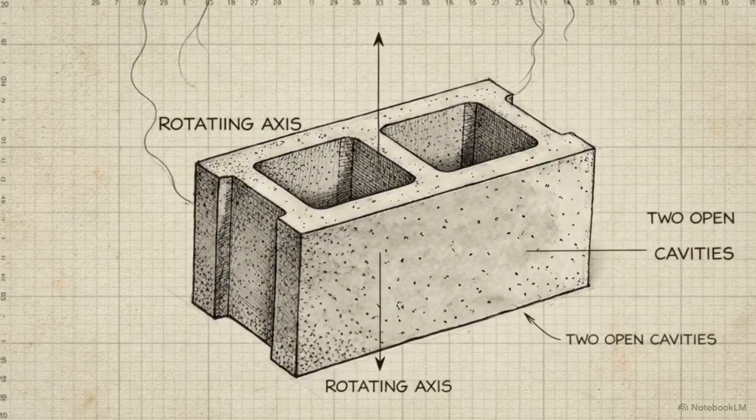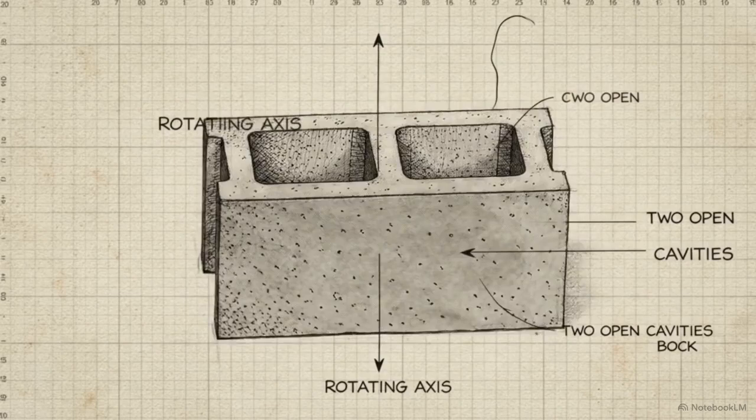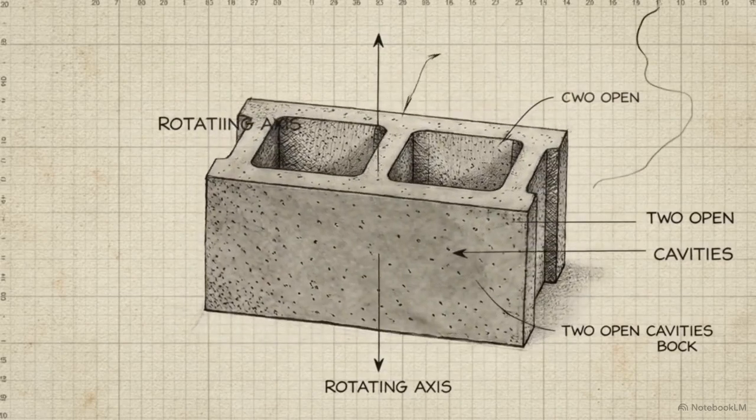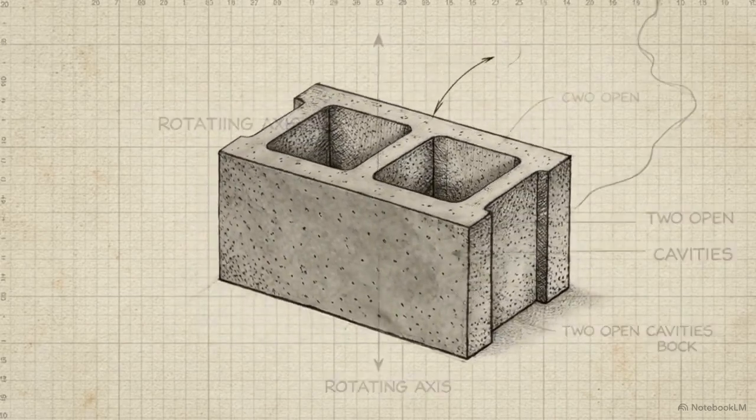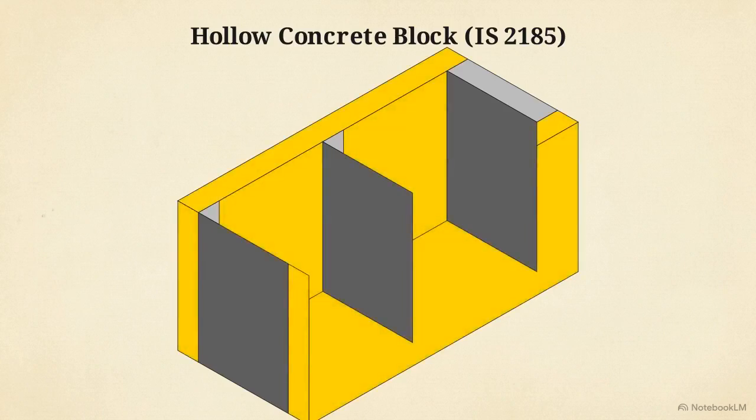The hollow concrete block functions as a highly precise, mathematically proportioned structural system designed to handle severe compressive loads. Its performance and physical tolerances are governed by the engineering parameters found in Indian Standard 2185. Structural integrity begins with the face shells. These outer vertical plates serve as the primary load-bearing paths that transfer weight through the wall.